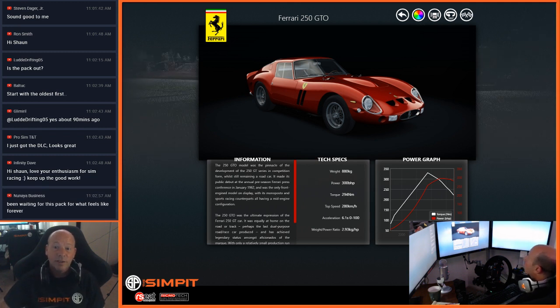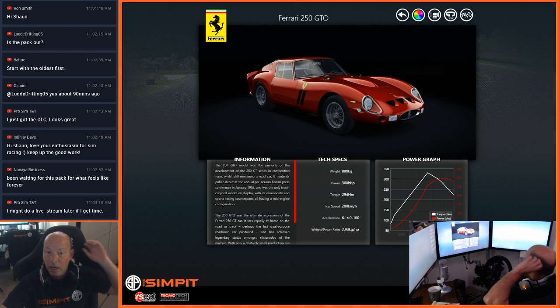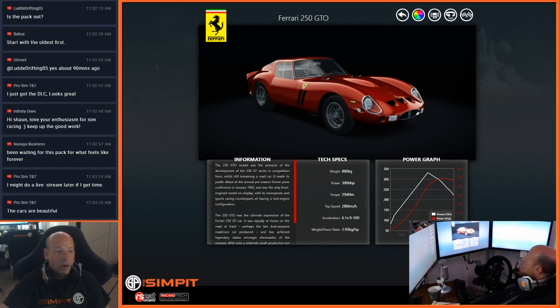The cars, the sights, the sounds. Being able to drive cars like this 250 GTO that I will never get to drive in real life. Well, never say never. So, anyway, this is the 250 GTO. This is one of my all-time favorites. 300 horsepower, which you think back in 62, that was just a ton of horsepower for a car like this. Torque 294, top speed of 280 kilometers, 0 to 100 kilometers in 6.1 seconds. Again, horsepower to weight ratio 2.93 kilograms.